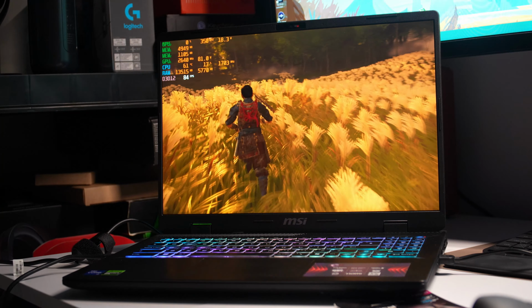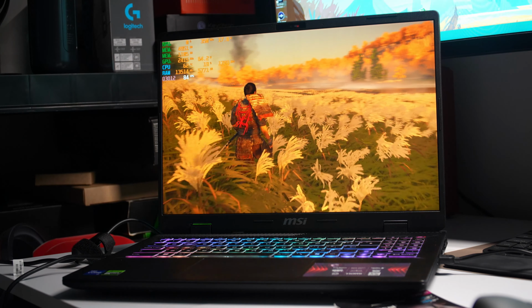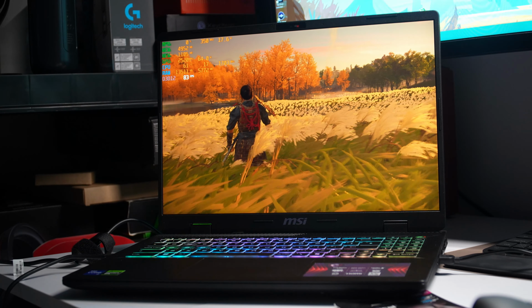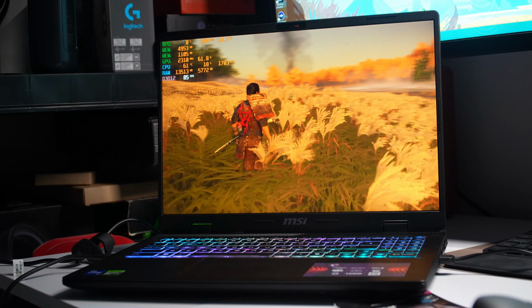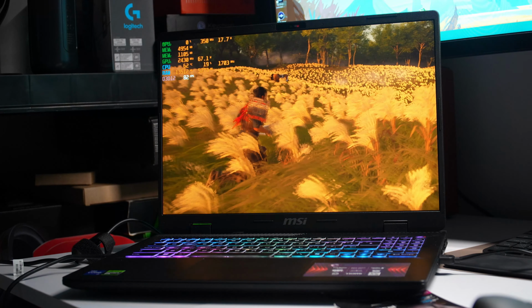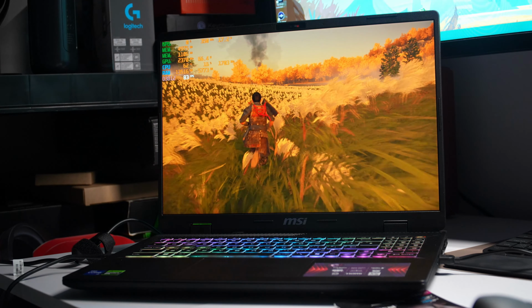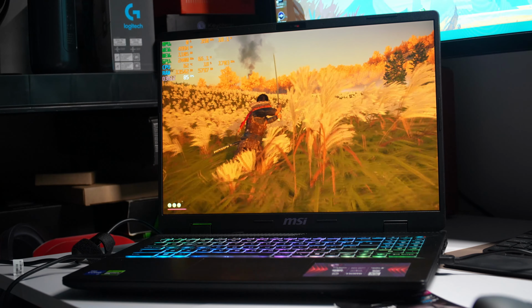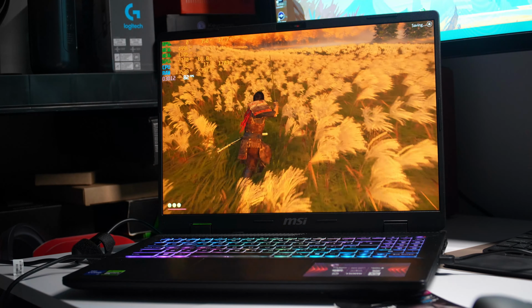But at this stage, we're getting a nice fluid above 60 frames per second, which if you lock in the V-Sync, you can lock that to 60. And look how smooth the game is moving. Looks like a cinematic masterpiece. The game is a cinematic masterpiece anyway, but again, the Nvidia RTX 4060 at 2K resolution is no slouch. This is child's play for that Nvidia RTX 4060.